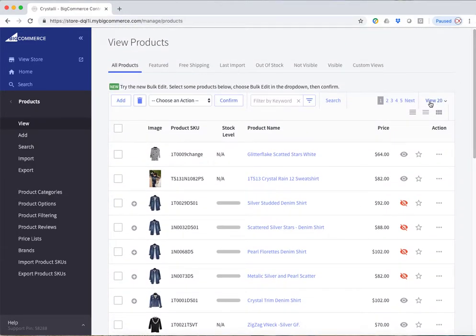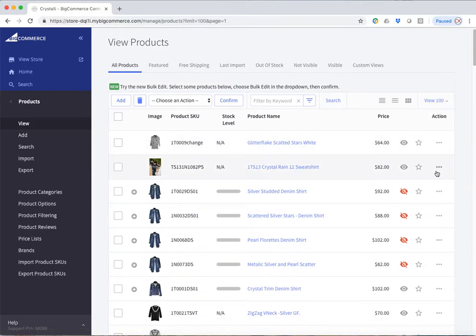Here you see all of the products that are added into the website. It's set by default to view 20 at a time. I always change this to view 100 at a time. And you can tell each product has its own row here. And there's a thumbnail of the image that's attached to that product. So we have the image, the product SKU, stock level, the product's name, its price, whether it's visible or not in the store, if it's a featured item, and then we have all of our detailed tools of what we can do with each individual product here.